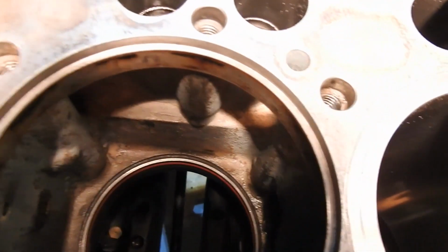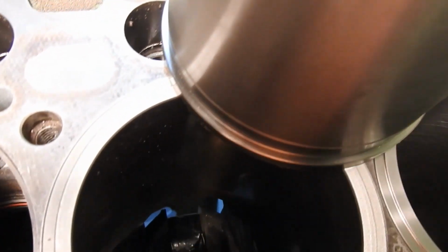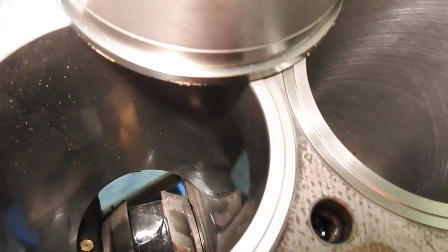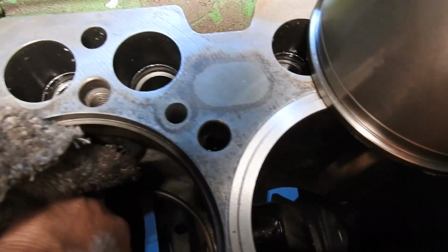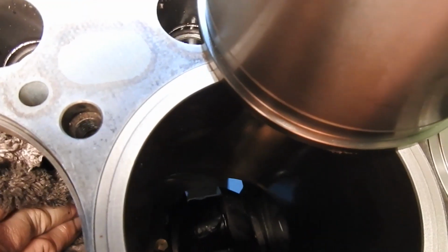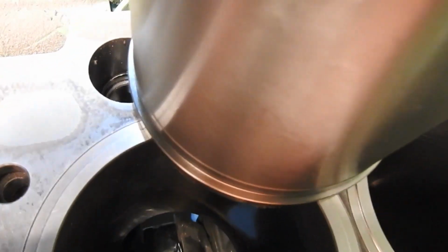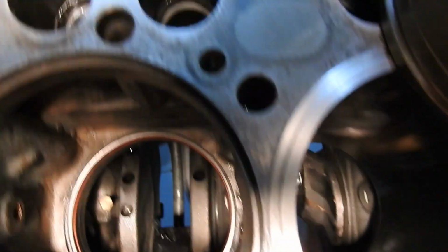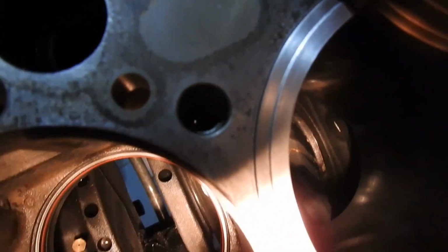I saw some crap before I wiped it out, but I'll stick my rag down in there and just do one last wipe. Because if there's a piece of dirt on there, then your liner's not going to get out all the way, and guess what? Then you're running into trouble, and you don't want that. So let's just do one last wipe around that groove down there, and take a final look here. Yeah, it looks pretty good.